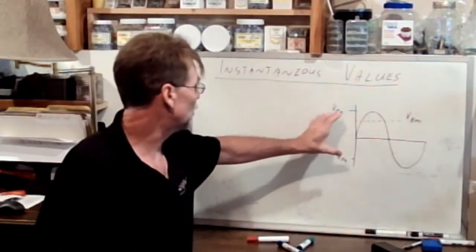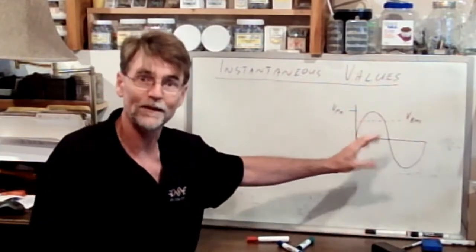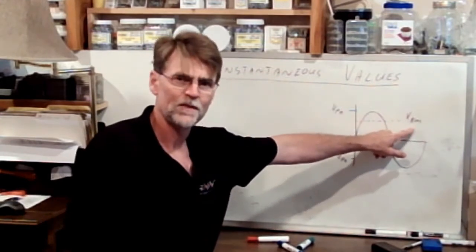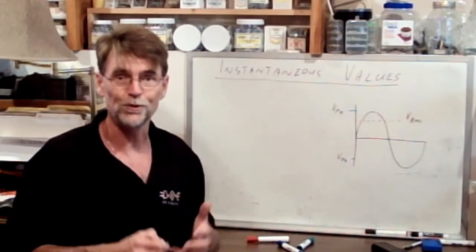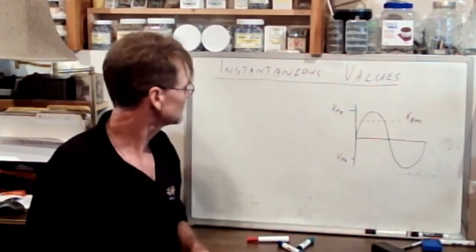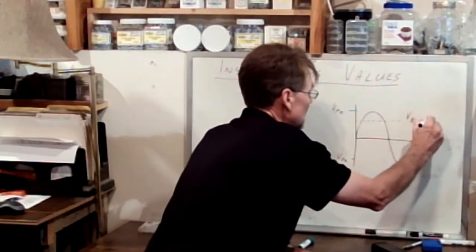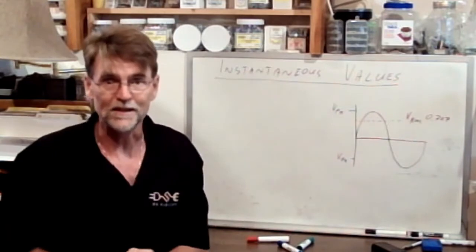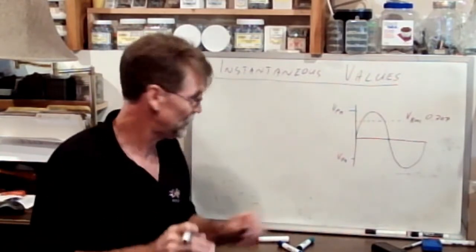But we could turn this AC into a pulsating DC, either half wave or full wave, and talk about DC averages. Those are different than the RMS. The RMS is an equivalent value to produce energy. Typically we talk about producing heat. That is the output of a resistor. RMS is 0.707 of V peak.